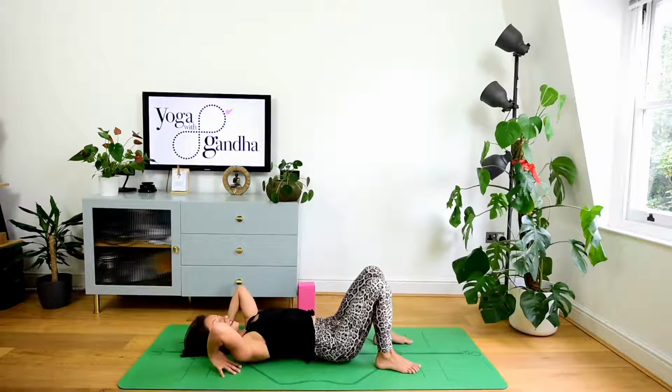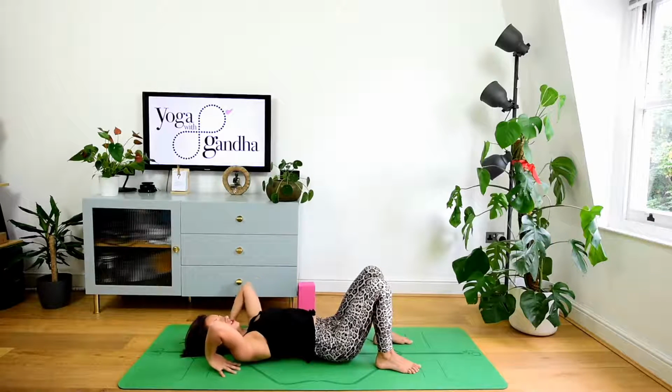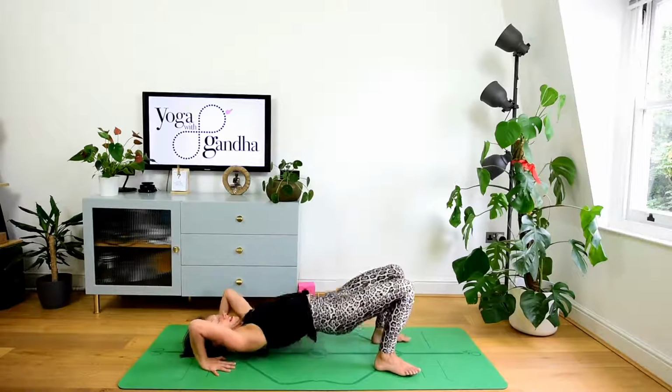And same with your feet. If you feel boxed in when you come up, explore different versions of the pose. So pressing down, hands and feet, we come up.